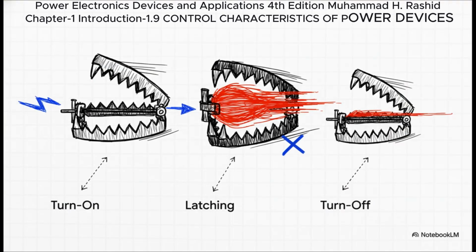First up, we have the thyristor. The best way to think about this one is like a mechanical latch on a gate. You give it a little push, a small pulse of current to its gate terminal, and snap! It swings open and stays open. It's now conducting the main current. But here's the really important part, the catch. You can't push it closed from the side. You can't turn it off from the gate. It's stuck on, or latched, until the main flow of current passing through it stops all by itself. That's why we call it a partially controlled device.